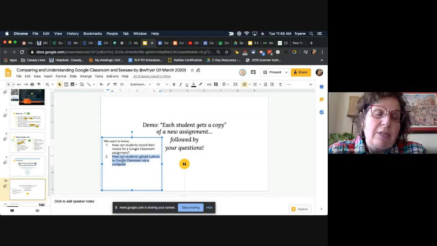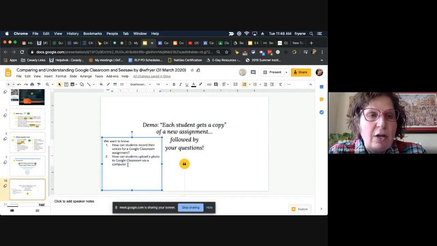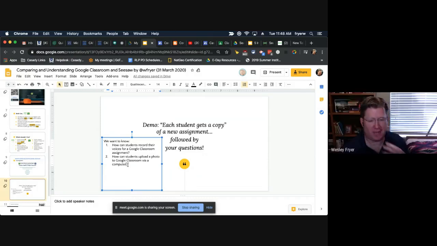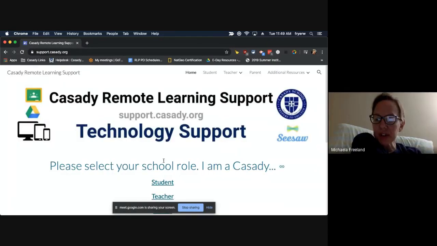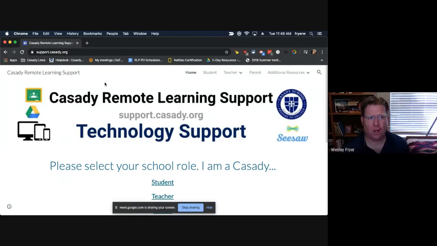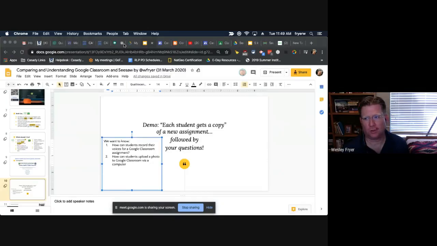So in the specific assignment where I said it is easiest to do this on your cell phone, right. Yeah. Let me, I just put some notes on this slide 10, and I'm going to transfer those. Someone asked for clarification. For students to add a response, the prompt is add or create in Google Classroom.